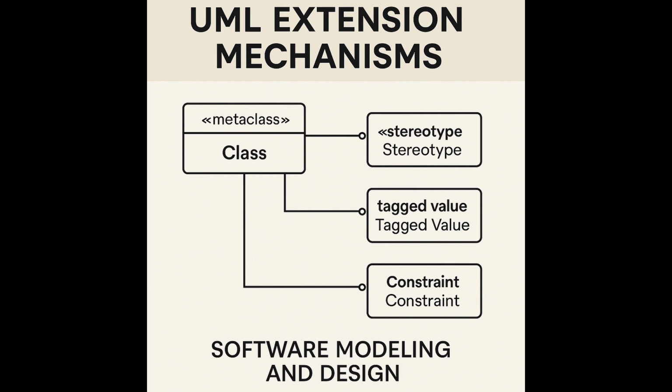Okay, let's switch gears to requirements. How do we figure out what the software should actually do? The book spends a lot of time on use case modeling. Use cases are fundamental for capturing functional requirements. They describe interactions between external users, called actors, and the system itself to achieve a specific goal. An actor isn't necessarily a person, it could be another system. And there are different types of actors. Yes. The primary actor is the one who initiates the use case to get value from the system. A secondary actor is something the system interacts with to complete the use case, maybe an external database or a credit card validation service. There can also be external system actors.